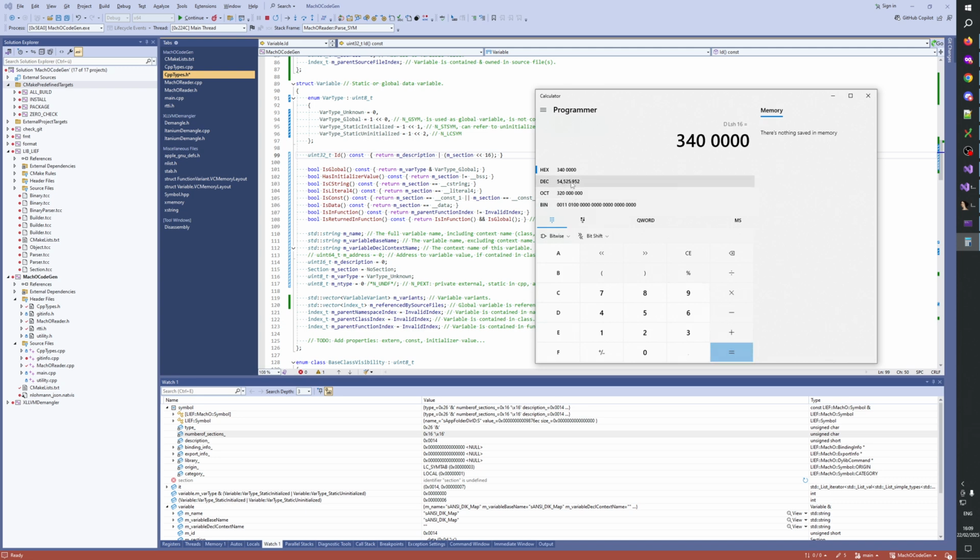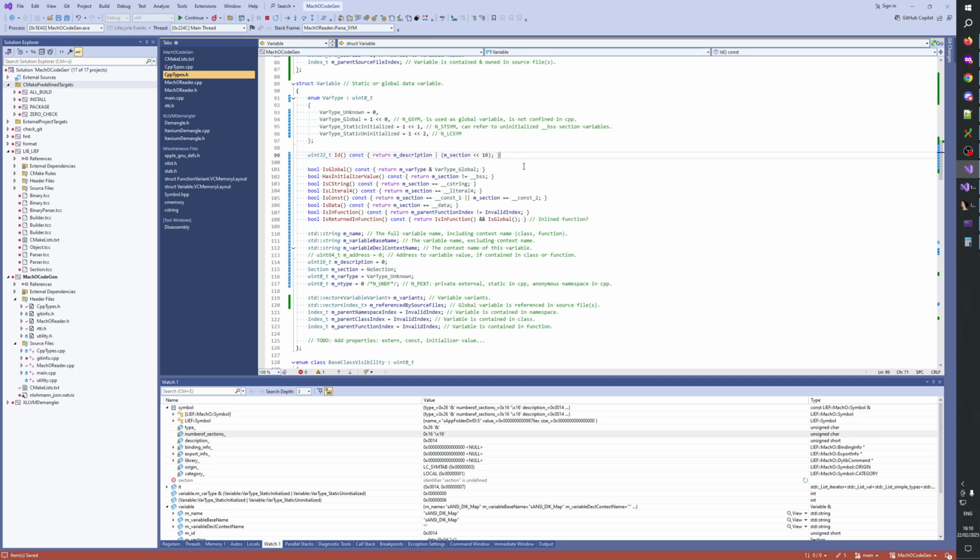What? Is it wrong? Wait, so this is... Okay, so 8, 16. Oh no, this looks correct, no? So this is 1 byte, right? No, wait, what is 1 byte? FF. Yeah, so 8 bits, right? That's 1 byte. So if we have D and 16, so that's 1 byte, 2 bytes. Yeah, I think this is correct.